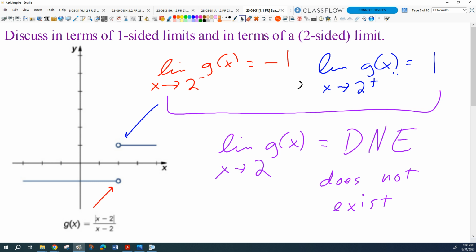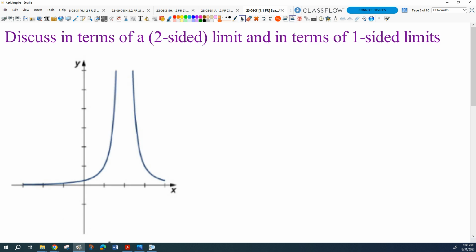And it's because the limits don't agree from the left and the right. Remember that for the two-sided limit to exist, the one-sided limits have to exist, which they do, and agree, which they don't. Okay. Then it would have worked. Yep. Then the answer would have been negative 1. Yep, exactly.